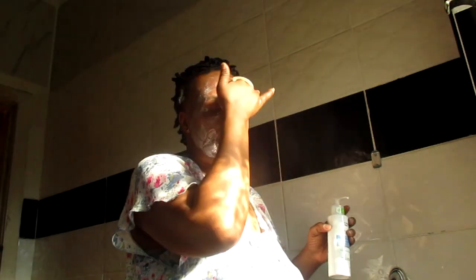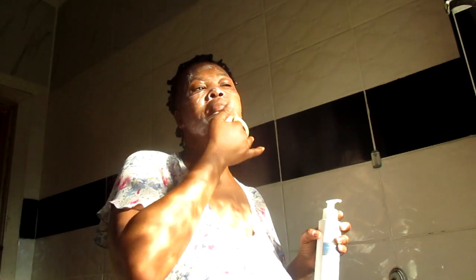I just do this for a couple of seconds — anywhere from 60 seconds to a minute and a half. I also include my neck in everything I do on my face, so I extend it down to my neck, the front and sometimes the back as well. I believe the neck is just an extension of the face and it needs to have one tone.